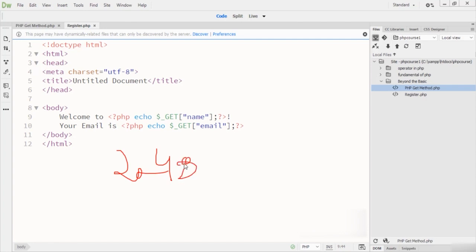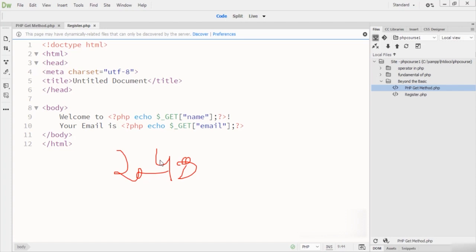When you submit sensitive information like a password, you should use this method. The get method cannot be used to send binary data like images, Word documents, or other documents. The get method can be accessed using the PHP QUERY_STRING environment variable. So this is also a variable. The PHP $_GET associative array is used to access all the information sent by the get method.